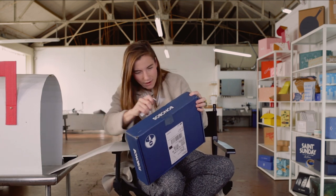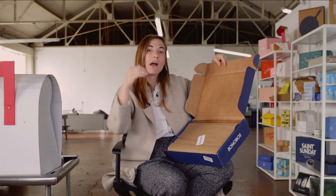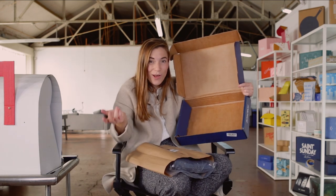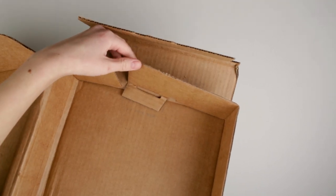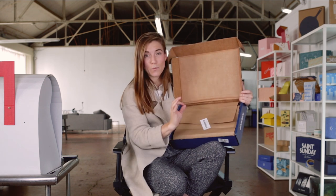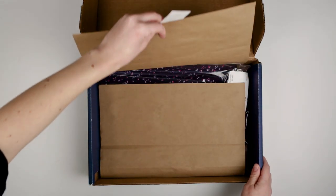It's sealed with a piece of clear tape — a single small piece. Now I can open it. First thing I notice is that the box is craft on the inside. This piece of corrugated started out white on one side, craft on the other, and then they printed the blue over the white — but on the inside there's no printing. Flap mystery solved: there's actually a very unique construction where the side panel folds into a little locking tab created on the side. Uncommon style but very nifty because it means no openings on the bottom. The rest of the packout is very classy but simple. You've got a nice piece of craft paper that matches the interior of the box really well. Craft matching can be critical in a brand's execution, and it's just secured by a simple Bonobos logo — one-color printing, probably not expensive but very nicely executed.